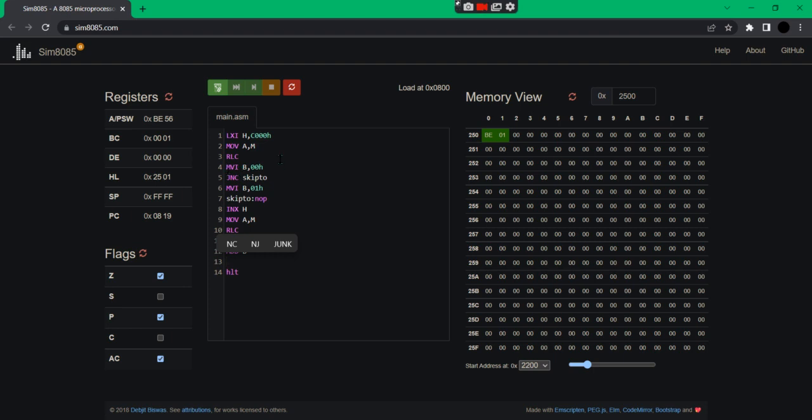Alright, so move immediate B00. Actually, instead of saying all of this, you can just say increment B. So increment register B, like this.